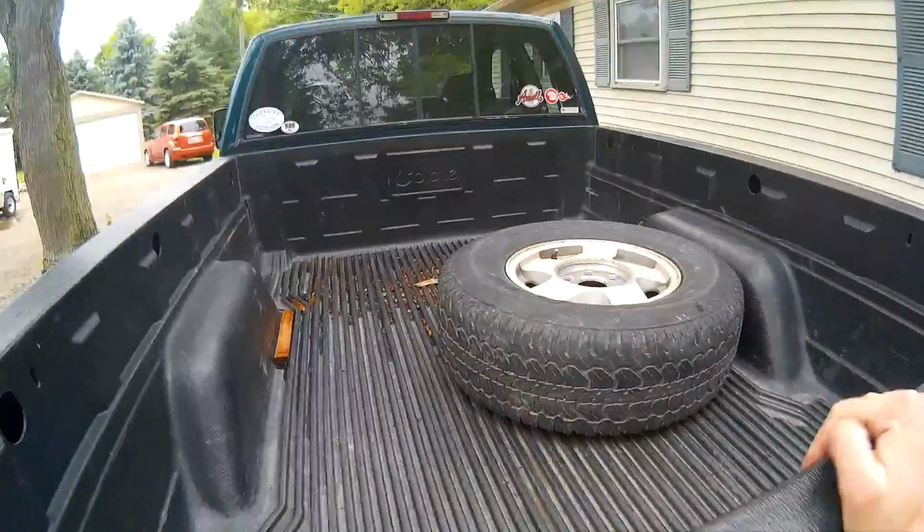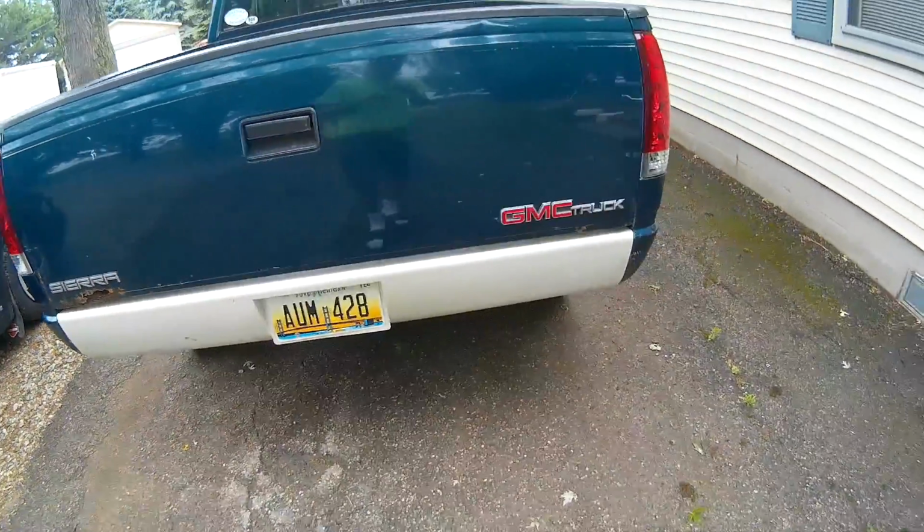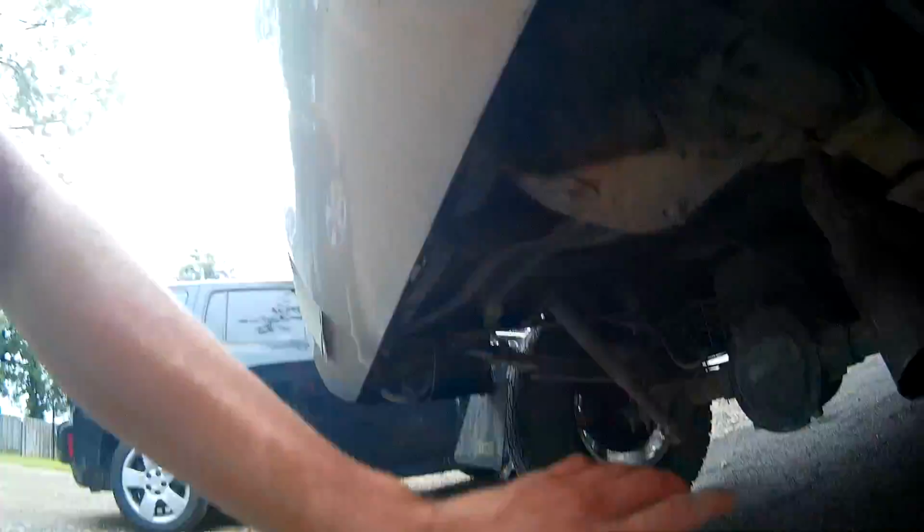Just to mount it up there, and that's all you really need. But ours was kind of bent, and we wanted a little extra rigidity too. So we braced it from right here on the roll pan. There was a pre-drilled hole there. I'm sure it's for that purpose, and then just went up to the frame. Self-tapper up there, and a bolt and nut right there.